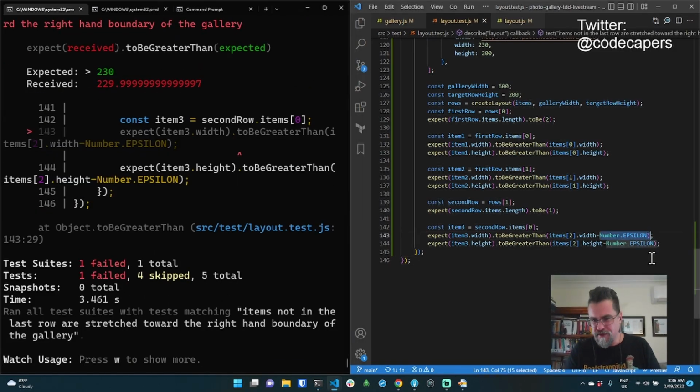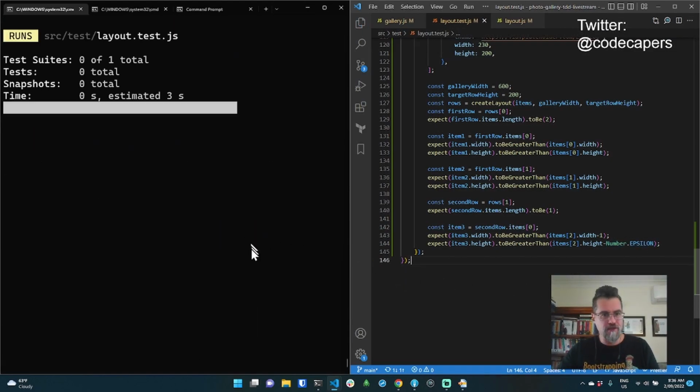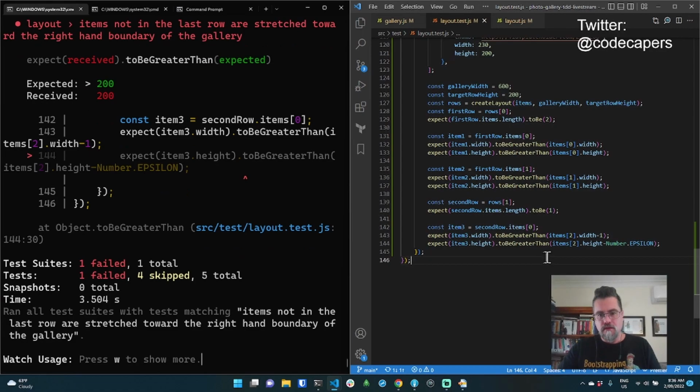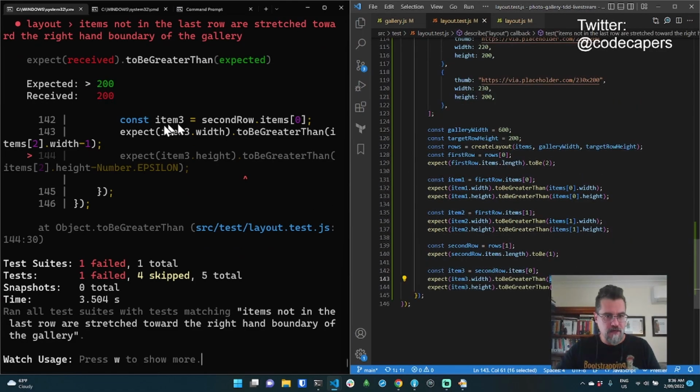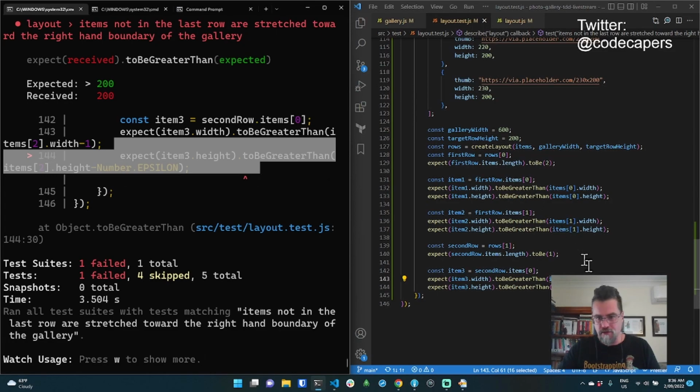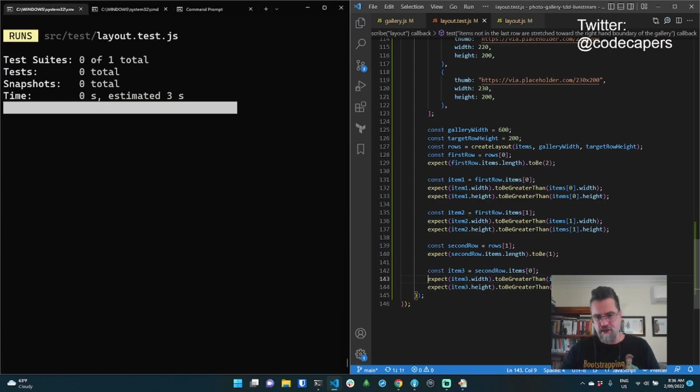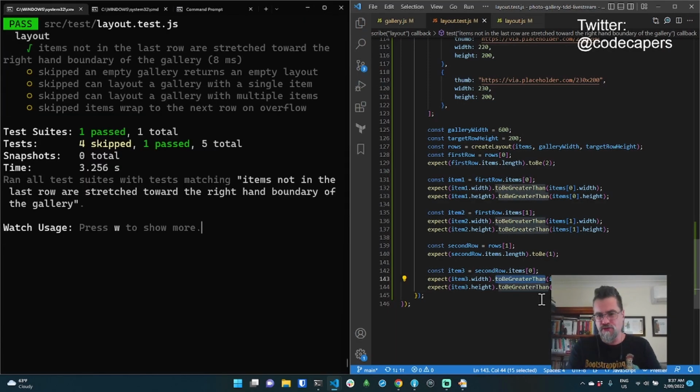Is epsilon not big enough here? Let's just make this number a little bit more extreme, and it's the width we're talking about here. Oh no, now it's no. That was fine. It's onto the height now. So let's just say 0.001. Let's see if that gets us a passing test. It shouldn't be greater than, it should be close to. That works. I have to go the other way as well and say it's less than that.